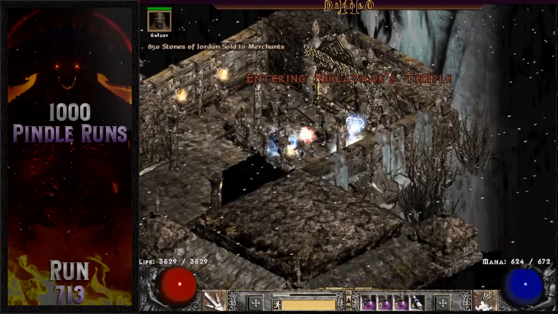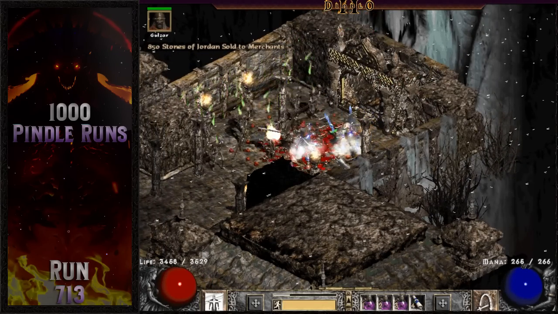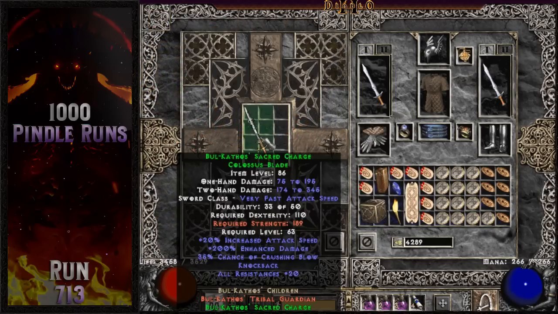Another nice set item, or troll roll, 43 runs later depending on the way that you look at it. It's a set Colossus Blade, which is Bolcathos Sacred Charge, a relatively rare set item, or a failed Grandfather depending on your point of view.